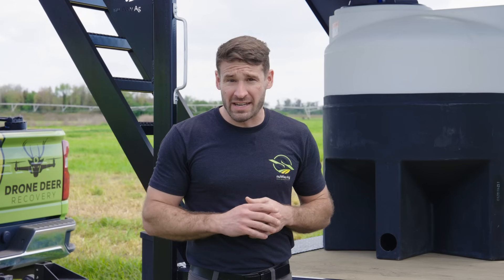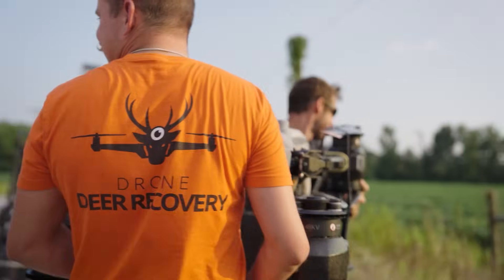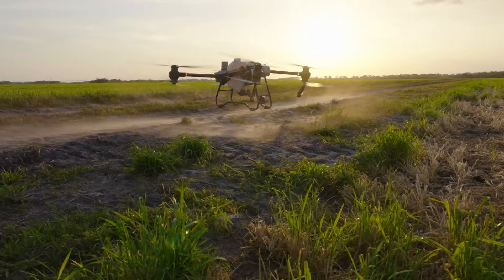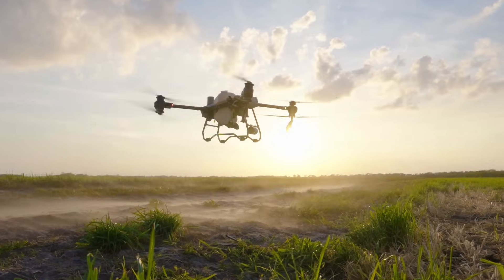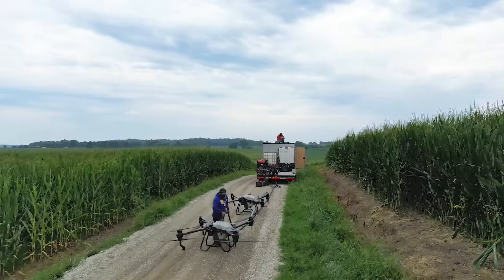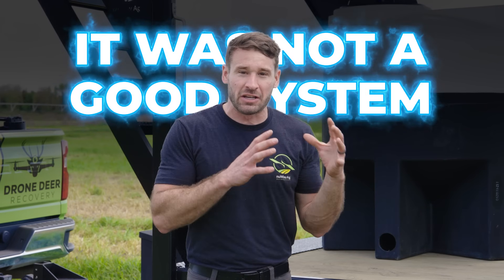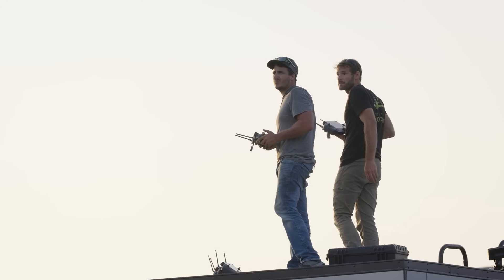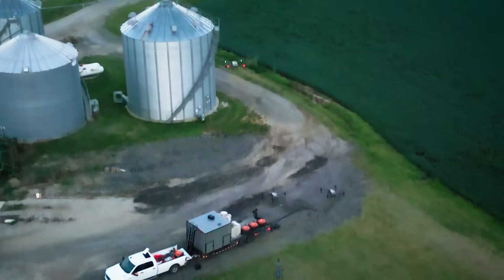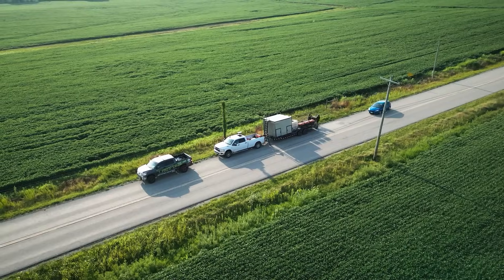That trailer did not have a flight deck. I was operating from the ground, so we had to take our drones, unload them, and load them back up every time we got to a new location. Operating from the ground meant endless dust bombs, debris flying around all the time, and people walking into your LZ because they wanted to see the technology work. It was not a good system. I was told at the time that was the best there was, but the problem is it was designed by somebody that had never sprayed before, so they didn't know how to set up the system.